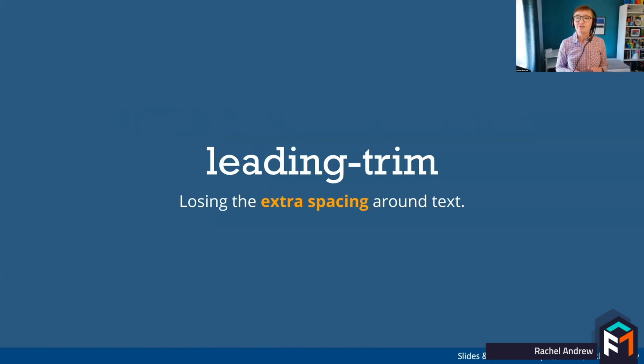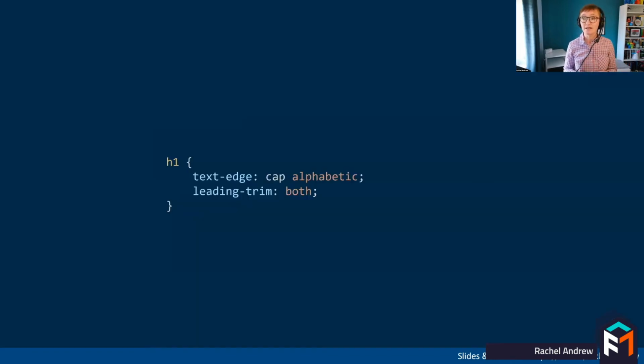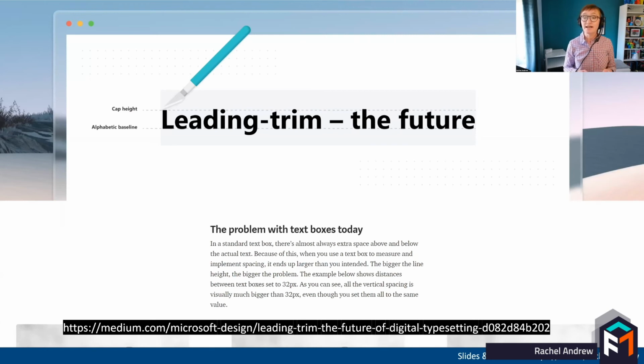Okay, and here's something we can't yet try out, but it's really cool. And again, one of those things that fixes a problem people have had. If you've tried to line up different fonts, different typefaces and so on, you've probably very quickly discovered that there's a different amount of white space around the outside of different fonts, and you can't do very much about it. The leading-trim property will give you the opportunity to trim off the extra space. It's probably going to look something like this. This is a very new spec. And so you're going to be able to say you want to trim off the space top and bottom of that text. The example came from this article, which is brilliant, and it explains the whole issue. It explains why we have this situation of extra space around typefaces, and how the property is going to help us solve it. So that's definitely something that's worth having a look at if you've ever been frustrated by typography and getting things to line up nicely.